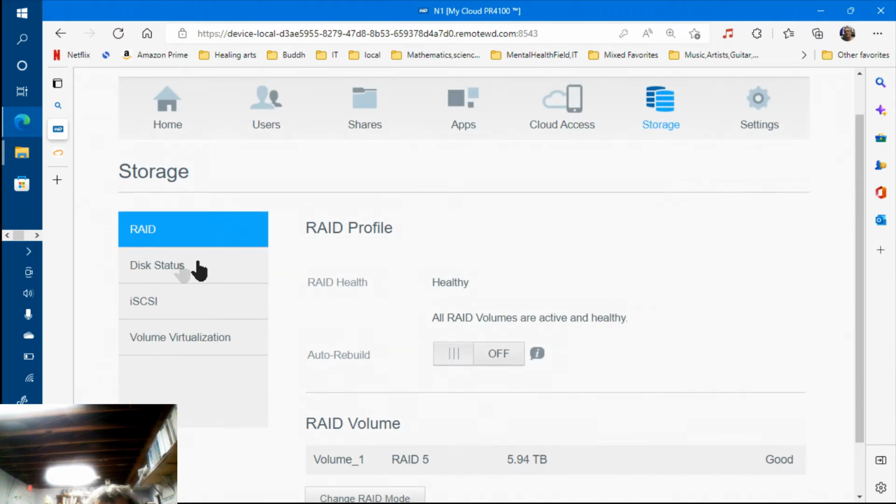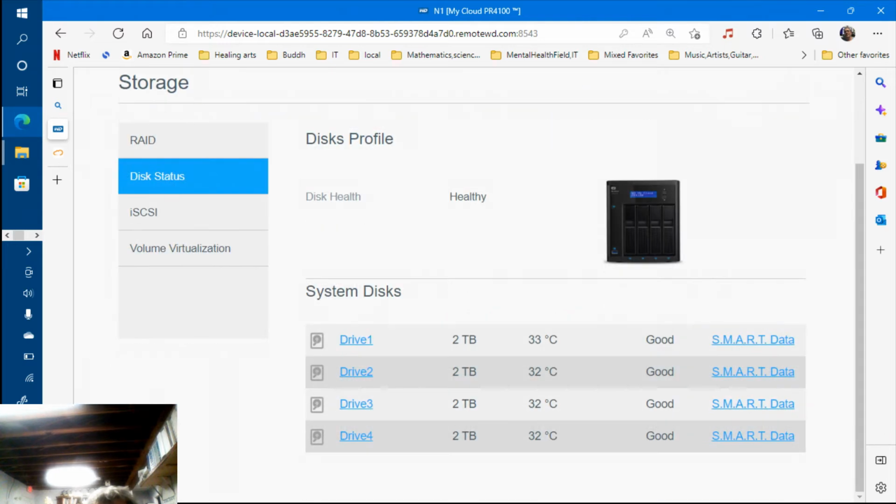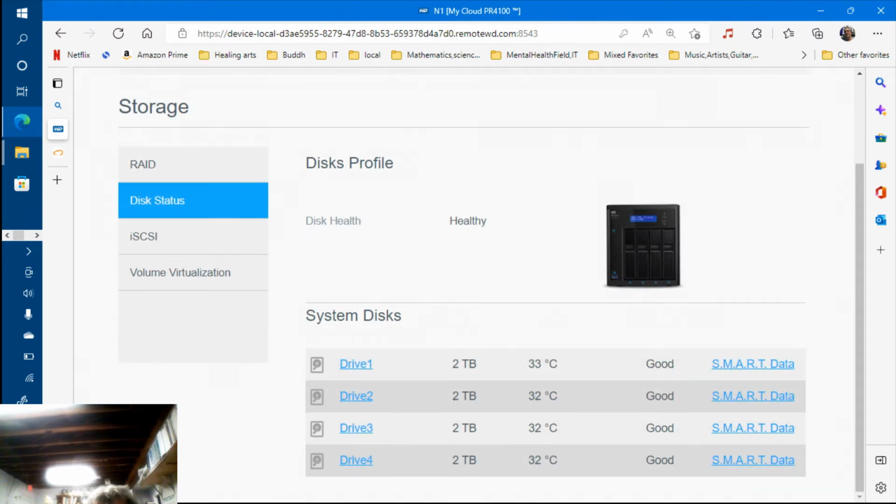But let me take a look at what's in storage. So that's the device. It's a MyCloud OS 5 is the operating system. I think it's a PR 4100. I think PR means professional.